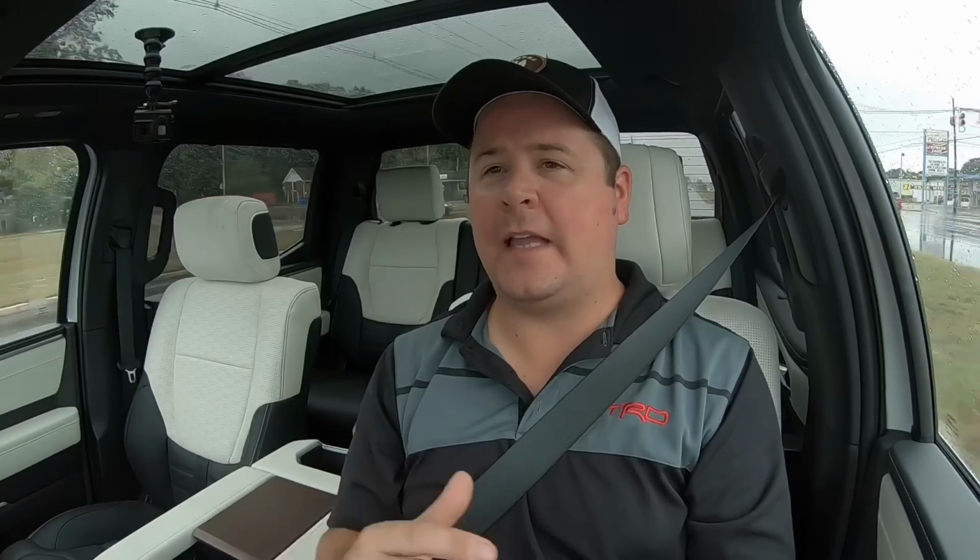It took me a little while to get used to where I feel like you need to be in the truck as far as setting up the sport mode. It has drive modes in these things and all that. I felt like I had to do a little bit to find how I like to drive the truck. But with the iForce Max like this, this thing is ready to go.